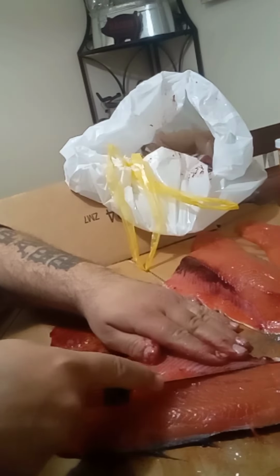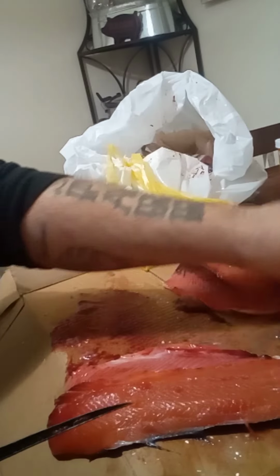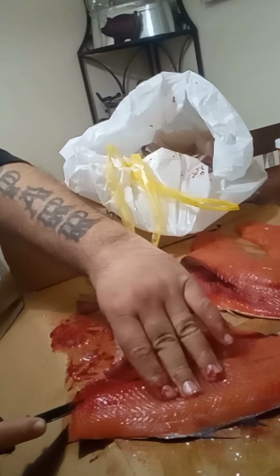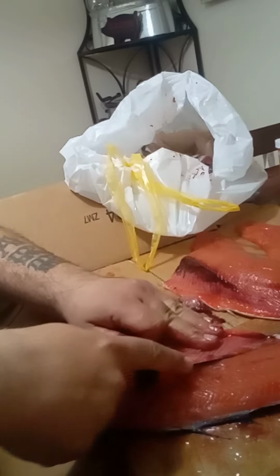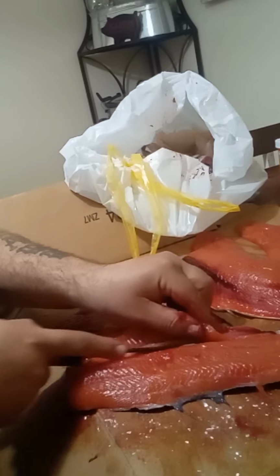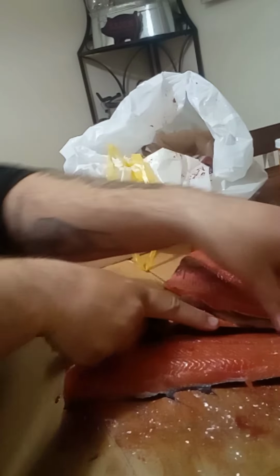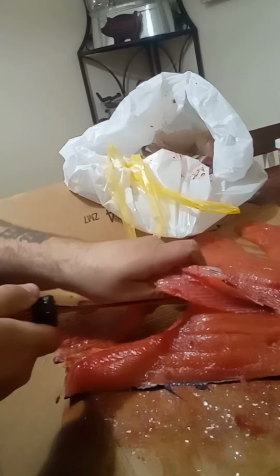So, start at the back of that rib cage, run your knife on an angle, almost flat. It's almost like you're flaying the fillet. Just to get underneath this rib cage to keep that meat that's underneath there. You can lift forward as you go. Just keep that meat as much as possible underneath that rib cage. And you start seeing the white of the belly. You just take your knife, run a straight line to make a nice clean fillet.